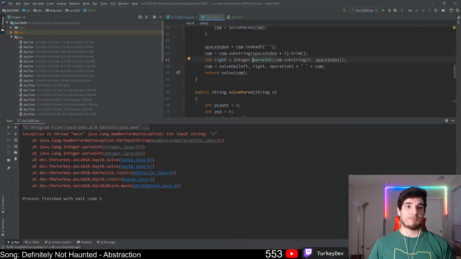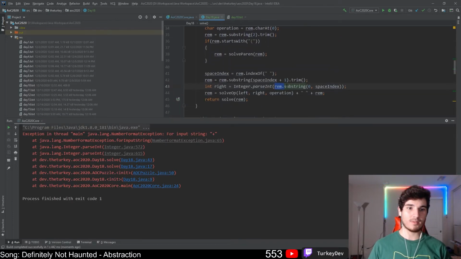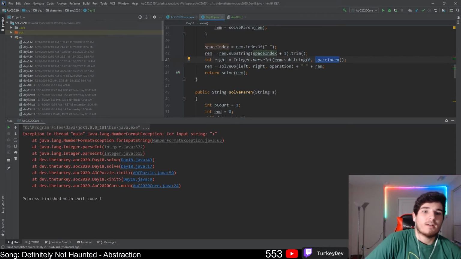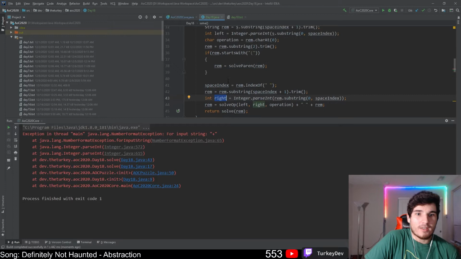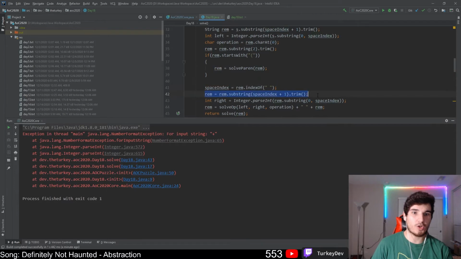Number format exception for that. So we have the remainder here. We are substringing. We're trying to parse the int of 0 to the space index, so we have this somehow messed up. The operator didn't get set correctly because I'm doing this too early.